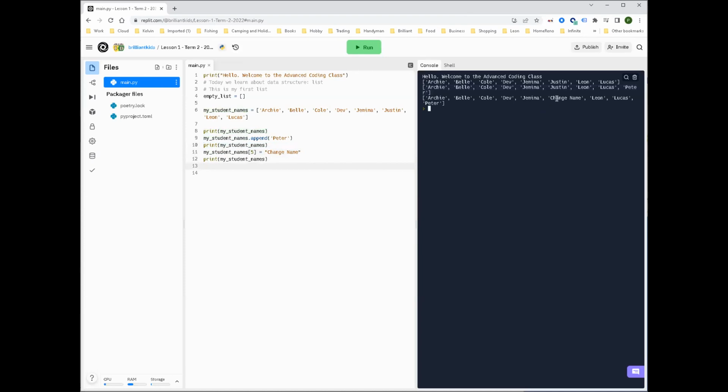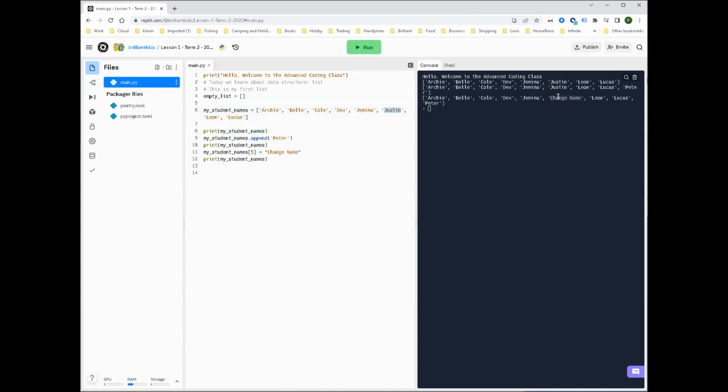You see the change name that replaced Justin, it becomes change name now. It's 0, 1, 2, 3, 4, 5. So this is number 5, the sixth item, because everything starts from 0. So I replace Justin with change name.